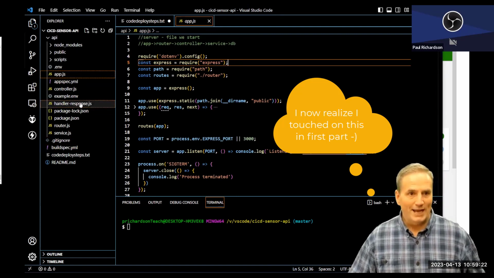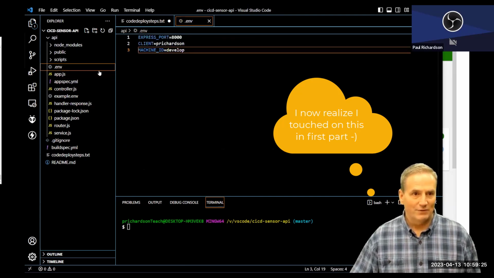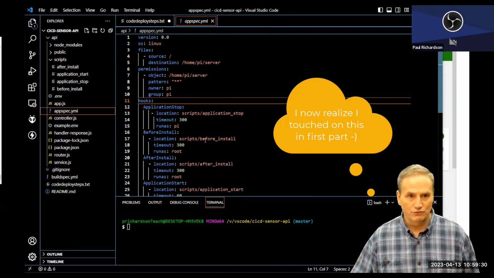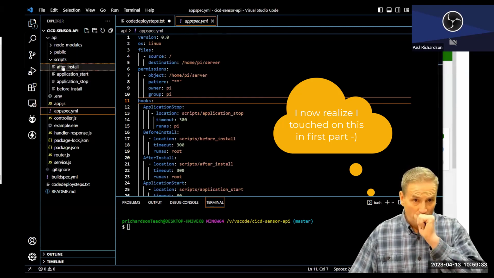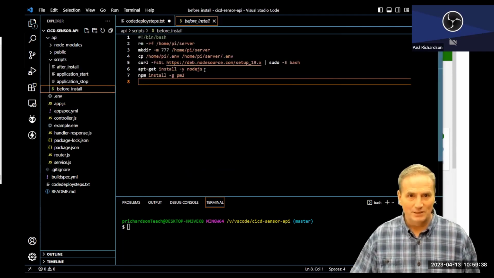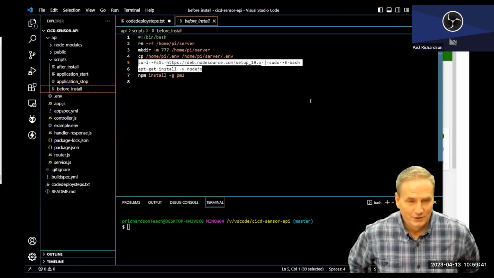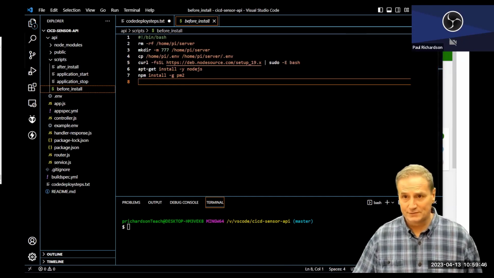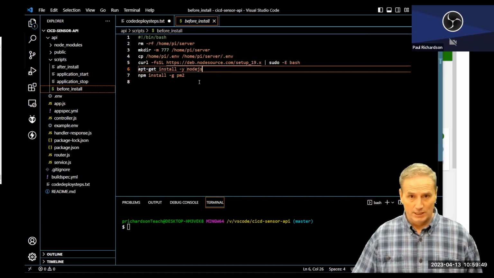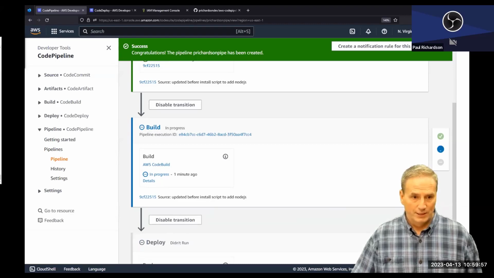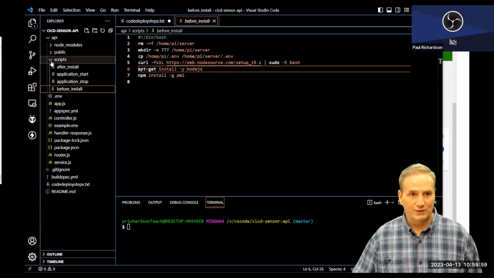But what I did add here was, if we go to our scripts, if you go into appspec, it's obviously going to run your scripts that you have, your hooks. I'm installing Node and Node source here. Usually I would just have it on the pie, so I wouldn't have those two lines. So I don't know if that's going to work or not. It should, but it might be a permissions thing or something. I'm not sure.